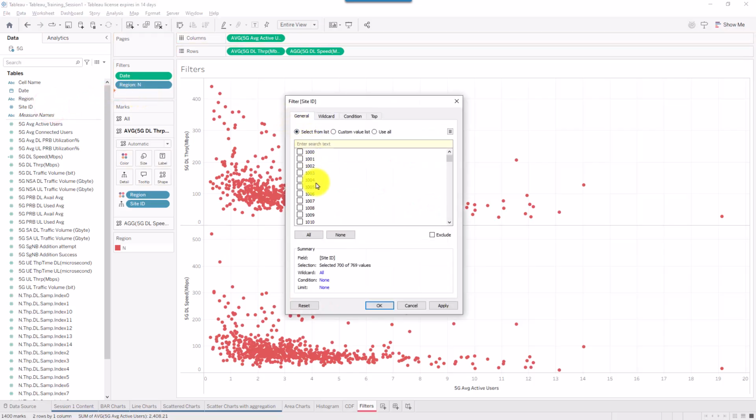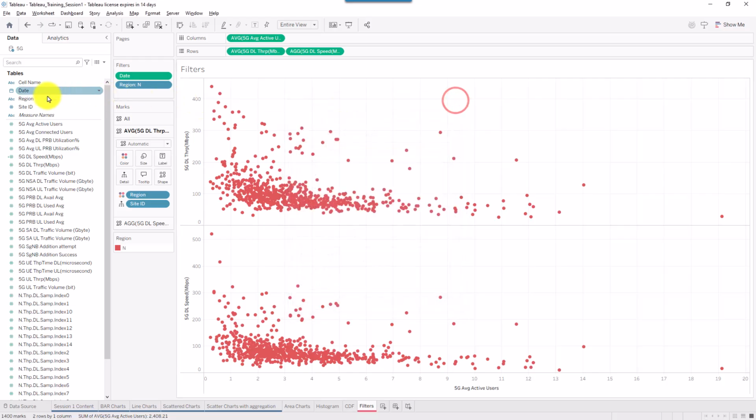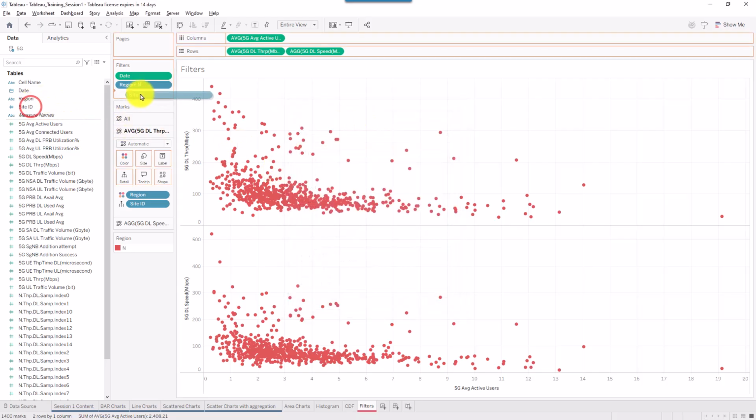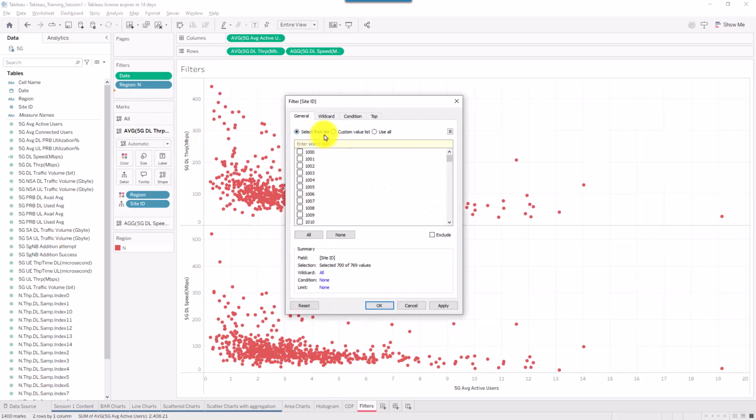And that's actually a very important one I would like to highlight because this has more advanced things even compared to other visualization tools. So when I drag and drop site ID into the filter here, you'll find that you can select from a list. For example, you can select specific areas. So I'm expecting now to get a few points in the map.